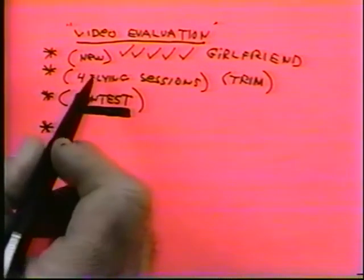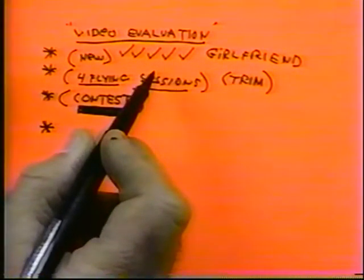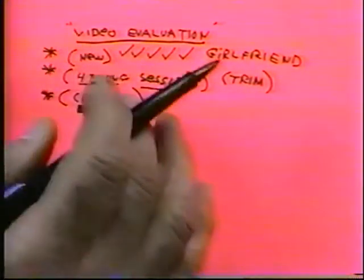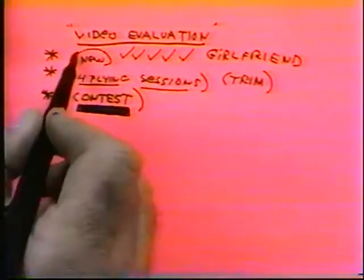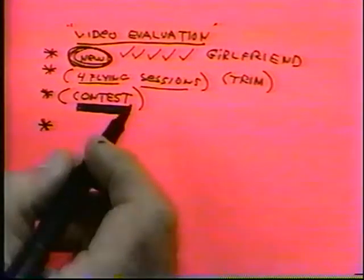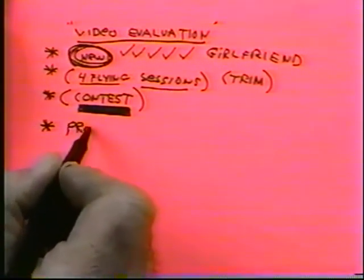Now, what had happened is in the four flying sessions that we had, the air was relatively cool, and we were using up last year's fuel, and we hadn't really super dialed in the wing yet, and we were going back and forth with different propellers. We really haven't settled on anything. This, for all purposes, is still a new plane. But when we took it to the contest and pushed it to its limit, now we find out the weakness. The weakness becomes apparent. And in this case, the weakness was the prop.